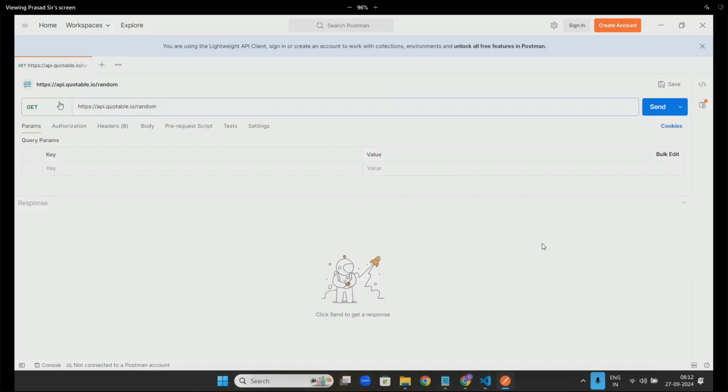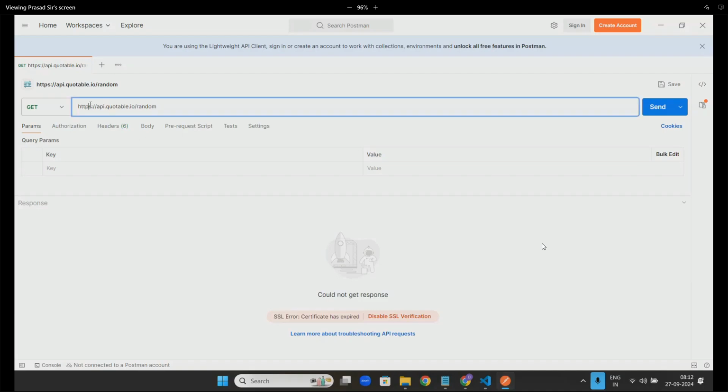What request do you want? Get request. Is it working correctly or not? Click. It is saying error. Could not get response. So you should not use it. If you use it, obviously it will also say error only.